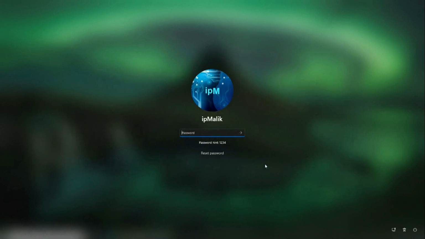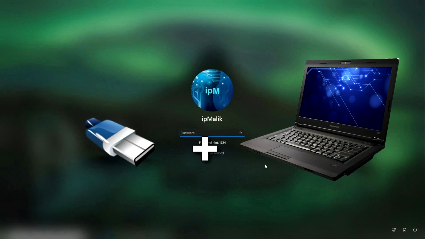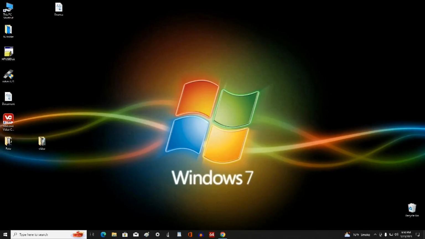To create a bootable flash drive, you will need another computer or laptop, and if you have only one computer with a forgotten password, then you can use the computer of your relative or friend. Creating a bootable Windows flash drive is completely free. And so, we turned on another computer to make a bootable Windows USB flash drive.